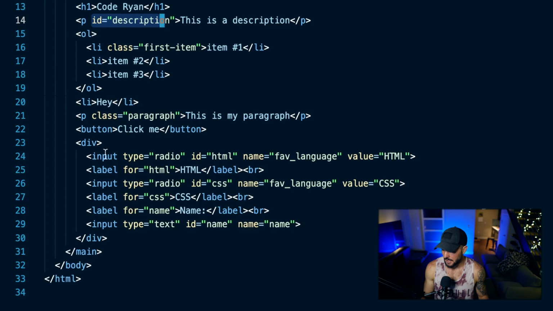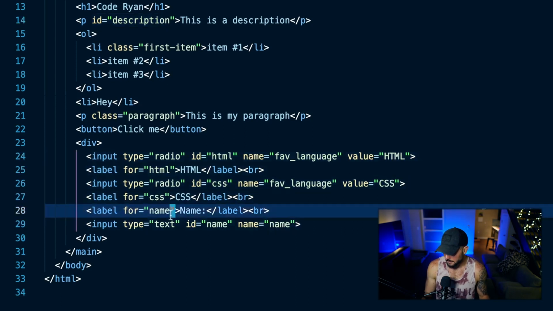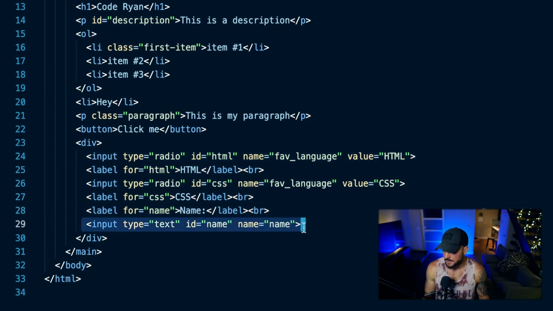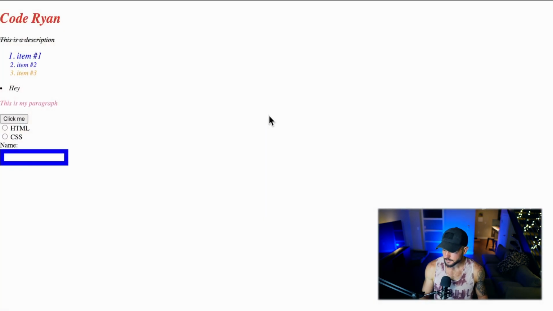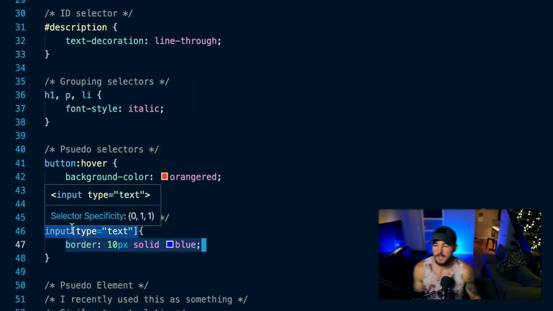And if I look at my HTML here, I have several different inputs, but I only have one input that is of type text right here, and it's my name input. So if I go back to my browser here, I should only see that I've selected this input with the attribute. This is an HTML attribute of type text. And if I go back here, you can see that my name input now has this very beautifully styled blue border around it. All right, so that is how you can use an attribute selector, and this could be any HTML attribute. This will allow you to select it.